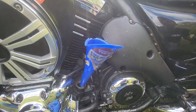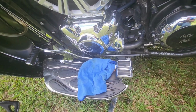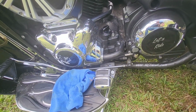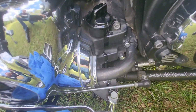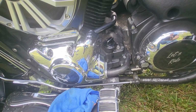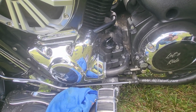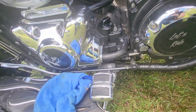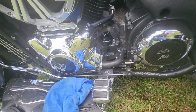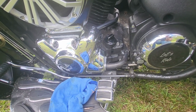Oh, shoot. Oh, man. Don't look at this. Okay, we had a snafu, y'all. Bike's on the kickstand. It's at an angle. I stopped for a second because it was starting to overflow, actually. So I'm going to crank the bike. We're going to go ahead and check the level to the best that we can, and then we're going to finish this off. It's disappointing while I'm making a video that such an error has occurred. All right, so let's do that.